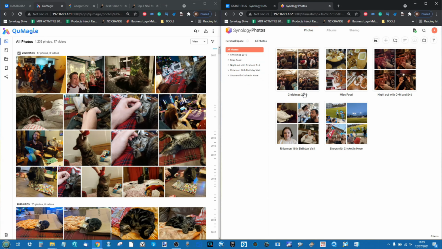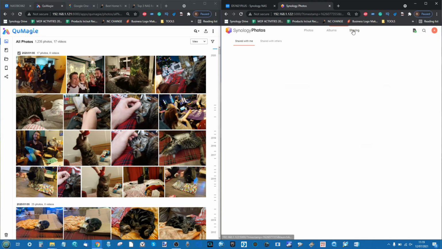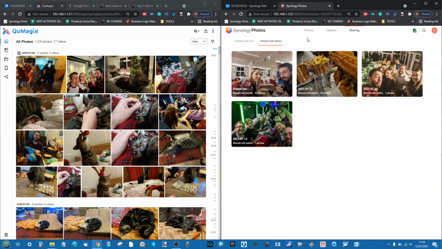And at the moment we're just browsing 5 albums on these 2 different NAS devices. Also from there you can flick straight into the albums tab. You can create a bunch of albums, and I'll go through that later on with the sharing and the filtering. And of course you have the ability to share photos quite readily that you share with other people.